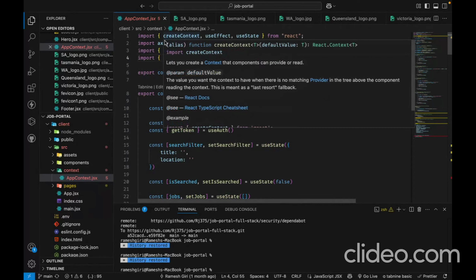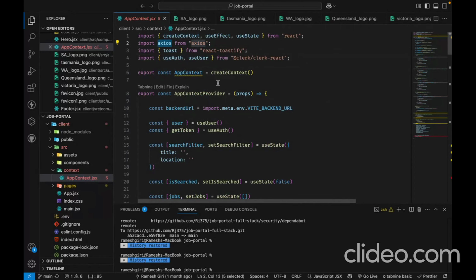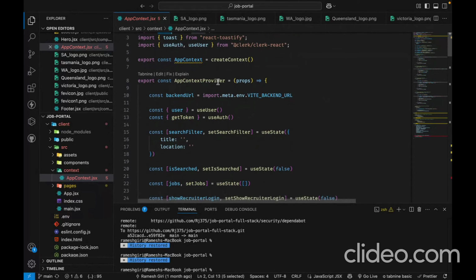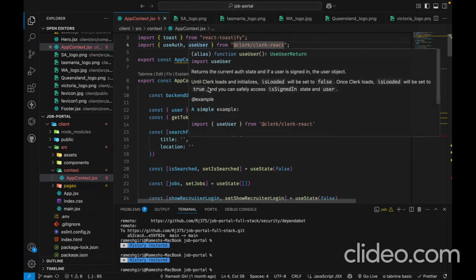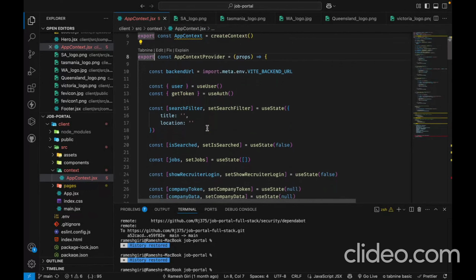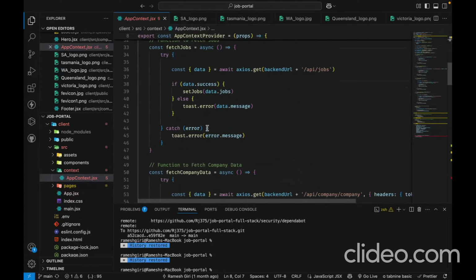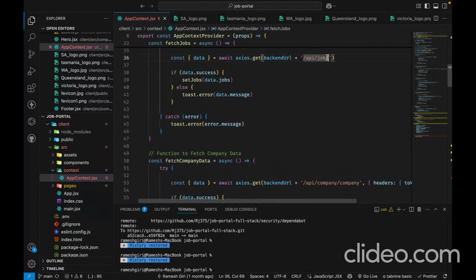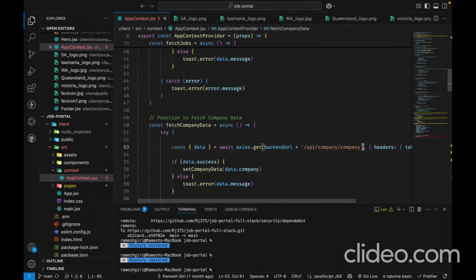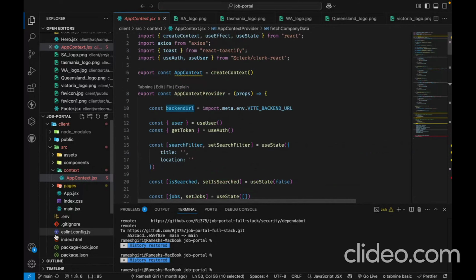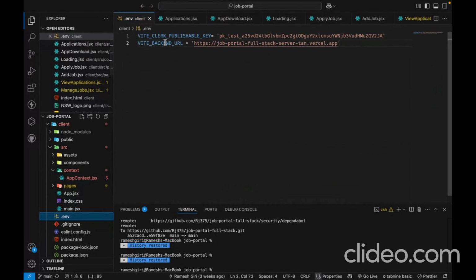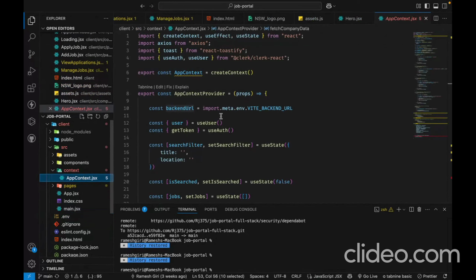So we needed Axios to call the API, and Clerk to authenticate the users. So this is the API that is coming from the backend, and this URL is coming from .env.